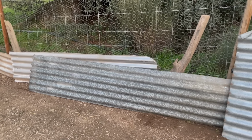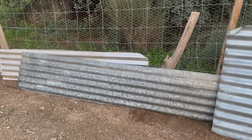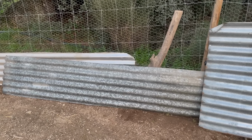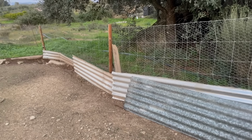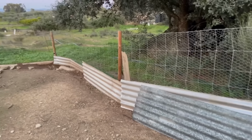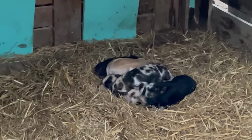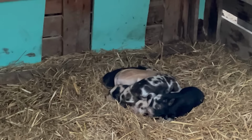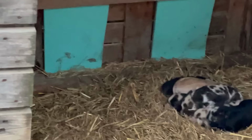So I'm going to throw her food down, and then I'm going to go and feed Jelly Bean and check on Jelly Bean and feed the sheep, because as you can hear, Betty is, you know, frantic. The babies are all cuddled up over here. I don't know where she is. I have to go for a little tour, investigation.